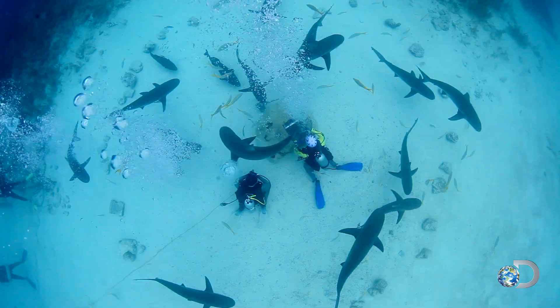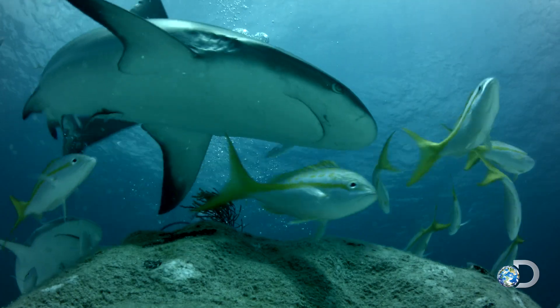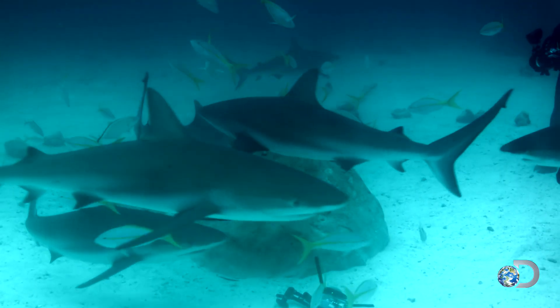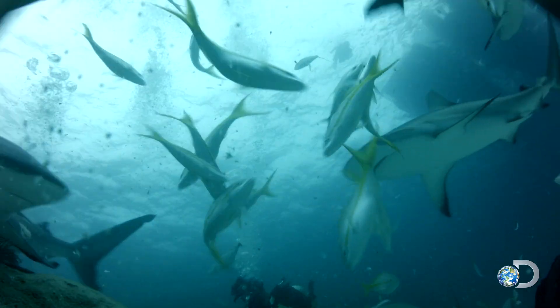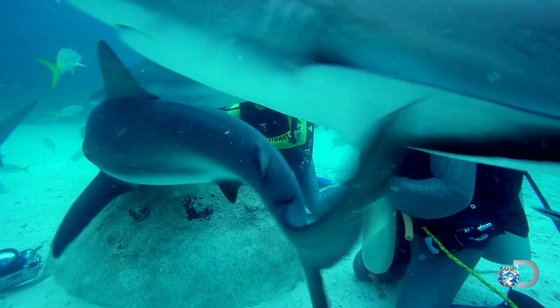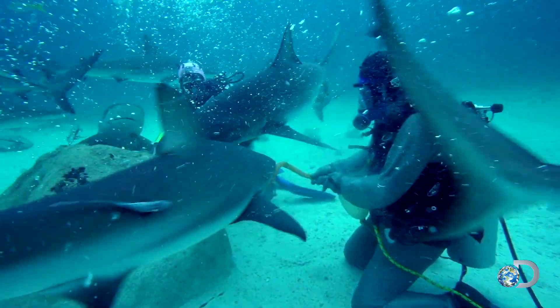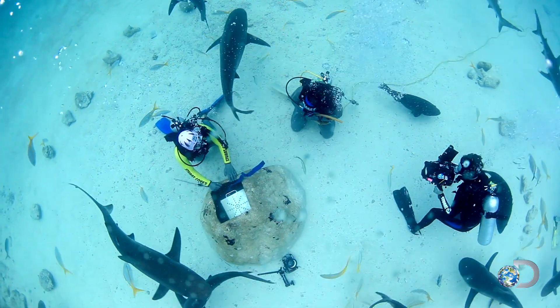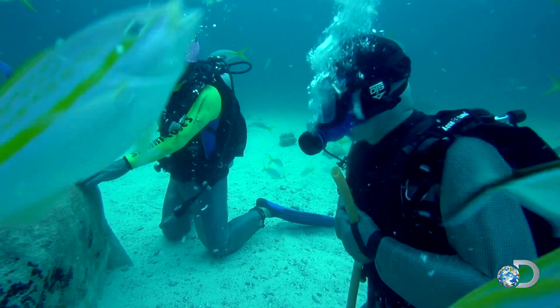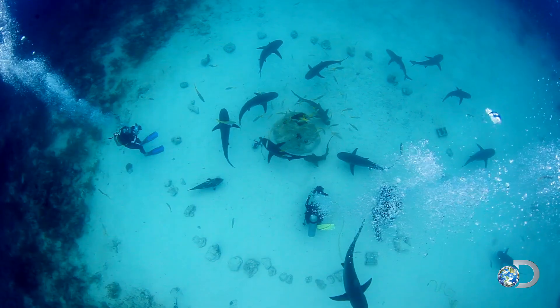I think we're gonna take it up a notch — the boys are going to cue a feeding frenzy. This time, we want them on the edge of a frenzy. This increases the number of sharks, increases how interested in food they are. It also radically increases our danger, but it is exactly the kind of worst-case scenario that you would want a shark repellent to work in. This is the ultimate test for the dead shark repellent, because if it can shoo away sharks that are in attack mode, then it'll be well and truly mission accomplished. Okay, here we go — it's out. Look at this, they're totally high-tailing it out of the area. The test literally couldn't have gone any better. Like last time, it's more than five minutes before the sharks return.